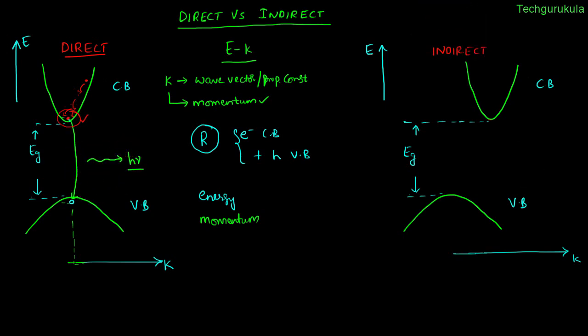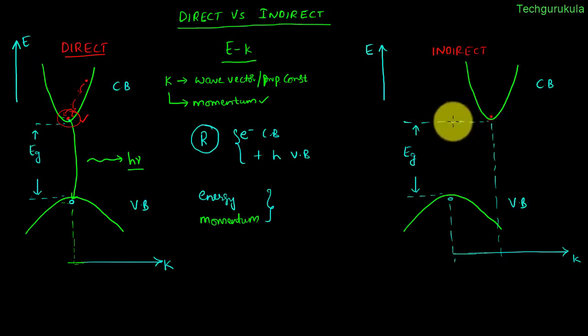In case of an indirect bandgap semiconductor, let me take an electron here, and let me take an empty state present at valence band. Now, if this electron has to recombine with this vacant state in valence band, then there should be conservation of energy as well as momentum. And now if we observe here, momentum for electron and momentum for hole are different. So how can they recombine? Unless the electron loses momentum exactly equal to the difference between these two and then recombines to actually give rise to energy. This is a very highly unlikely situation unless there is assistance for this electron to do so.